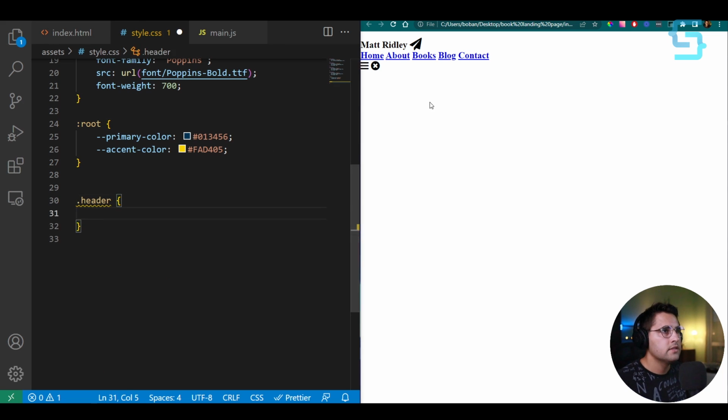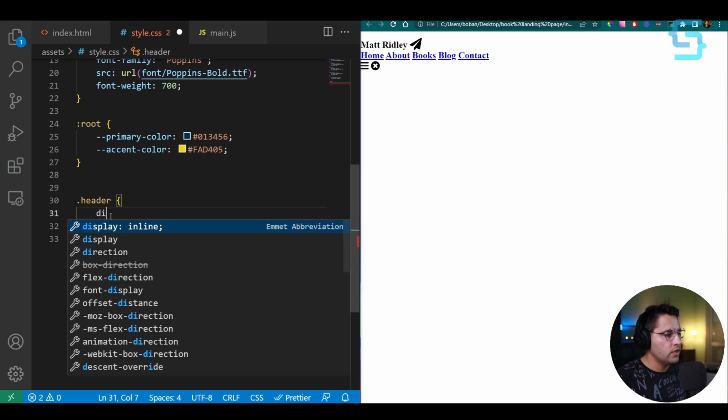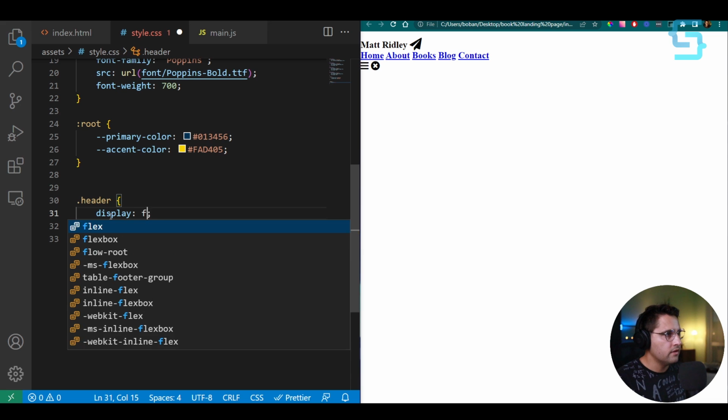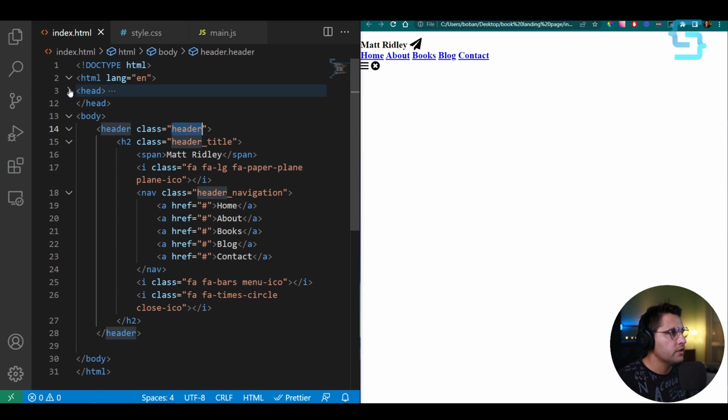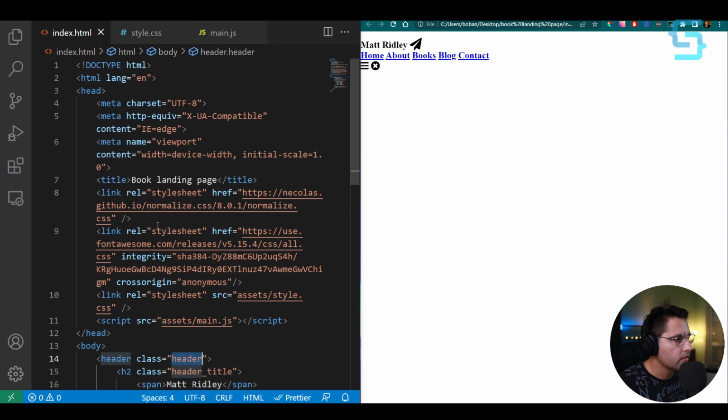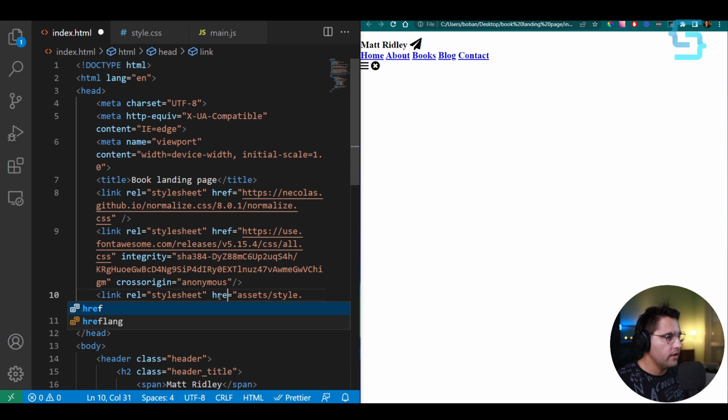The first thing is obviously we want this to be aligned. So right now they are under each other, and we want them to be next to each other. So the easiest way to achieve this result is to use display flex. And let me just see. For some reason, this is not working. Let me make sure that it's included correctly. And as you can see, we have used the src attribute instead of the href. So we should update that to href.